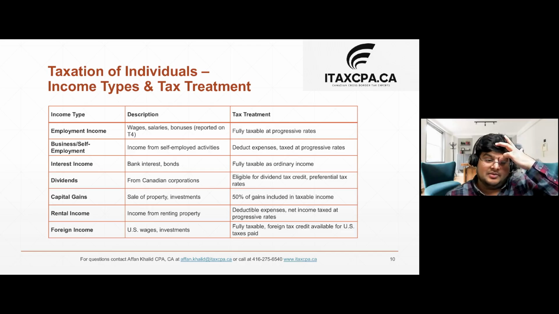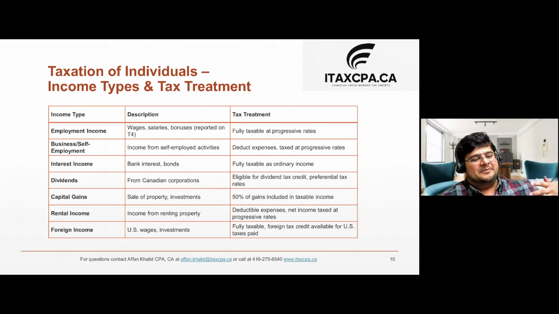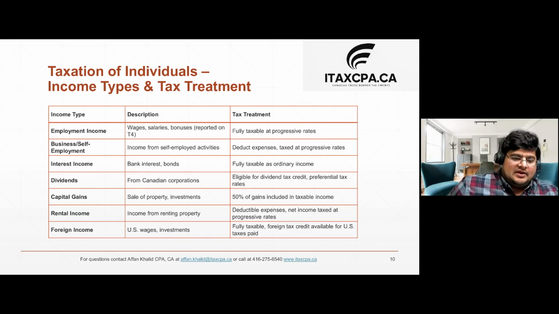Okay, I don't know if that's the same in the US. Happy to know, but in Canada, the gains on your principal residence, the house that you live in for personal use, are exempt. And you can only designate one house for a given year as your principal residence. If I have multiple properties, then only one house. There are a few other criteria, but only one house can be your principal residence for that year, and the gains will be exempt.